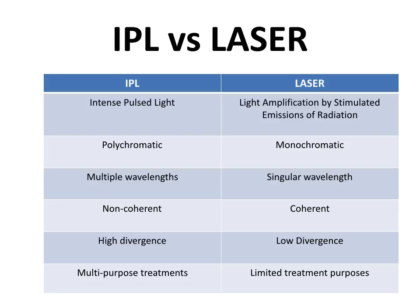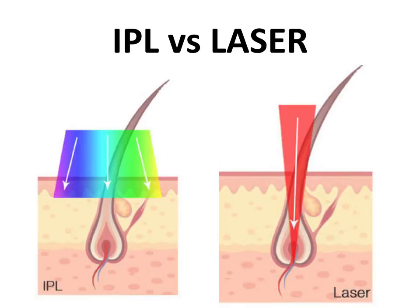There is little to no scattering, and this means that lasers are generally stronger, as you can condense the same amount of energy into a smaller space, which will amplify the intensity. It also means that you can only treat a particular target with a particular laser, as you cannot change the color of the laser or the depth that it penetrates. So hopefully this diagram does help make sense of everything I just explained within the last slide there.